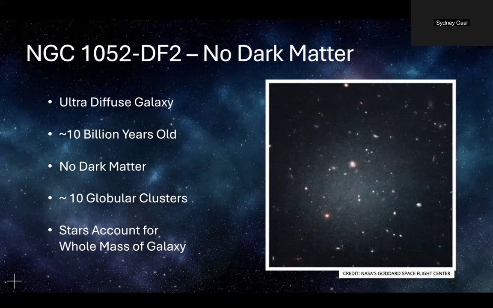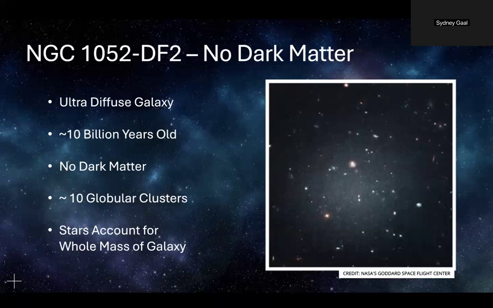Peter Van Dokkum, the same researcher who found Dragonfly 44, calculated the mass of this galaxy using the orbital velocity law and by looking at the velocities of the globular clusters in the galaxy. And he found that the movements of the globular clusters could be accounted for completely by the mass of the optical material in the galaxy, leaving no room for dark matter. So the globular clusters were found to be moving 3 times slower than those in galaxies with dark matter. And another odd thing about the galaxy is that the globular clusters are 2 times larger than most globular clusters.